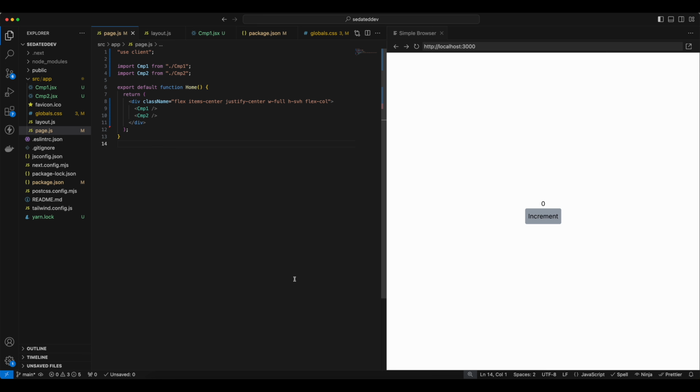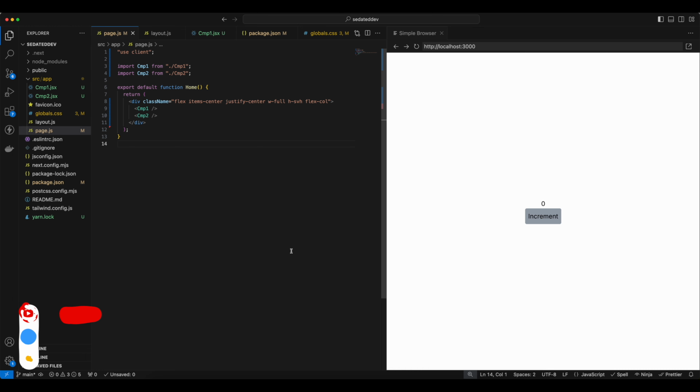Today I'm going to walk you through how to implement Redux in a Next.js and a React Native project. We will be using Redux Toolkit as it simplifies setting up Redux in your project, reducing the boilerplate code significantly. I'll be following the official Redux Toolkit documentation to ensure we're doing everything by the book.